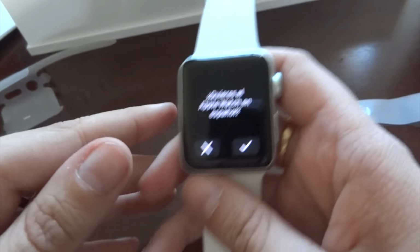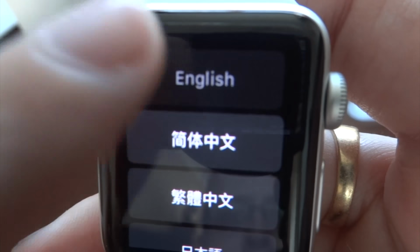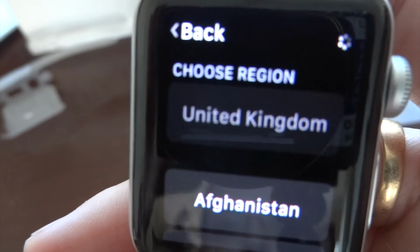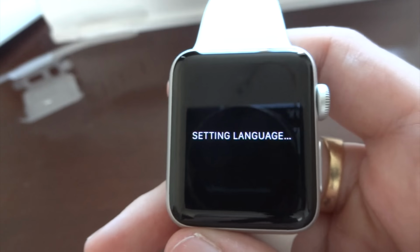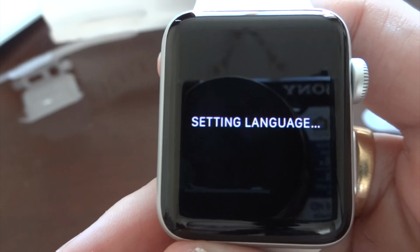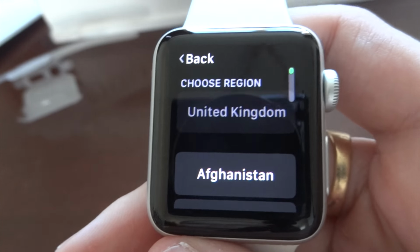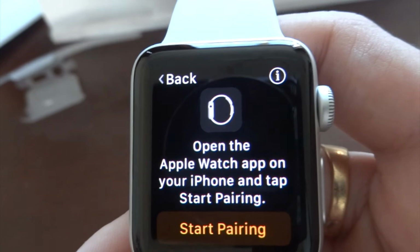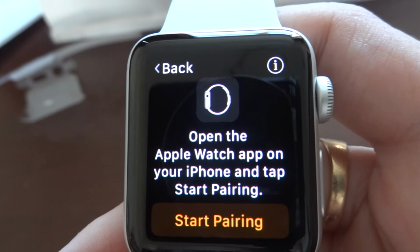Now, as you can see, it's come up with, I don't want that. I want the English United Kingdom. Now it's asking to pair with my phone, so it's going to pair it. So it's asking me to put my Bluetooth on my phone. Bluetooth is on.